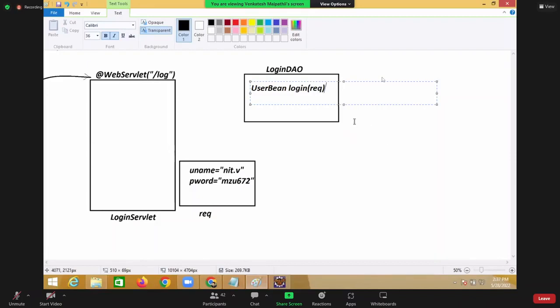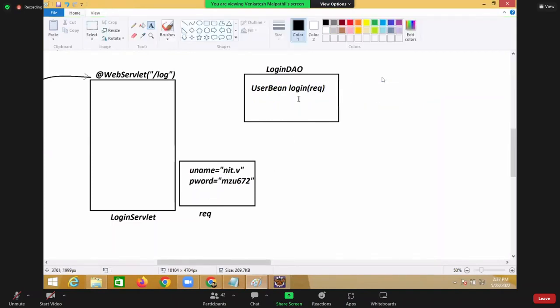Why I'm passing request as a parameter means in the request we had username and password. By taking this username and password, the login method will perform the login process. When the login process is successful, the user details will come out.